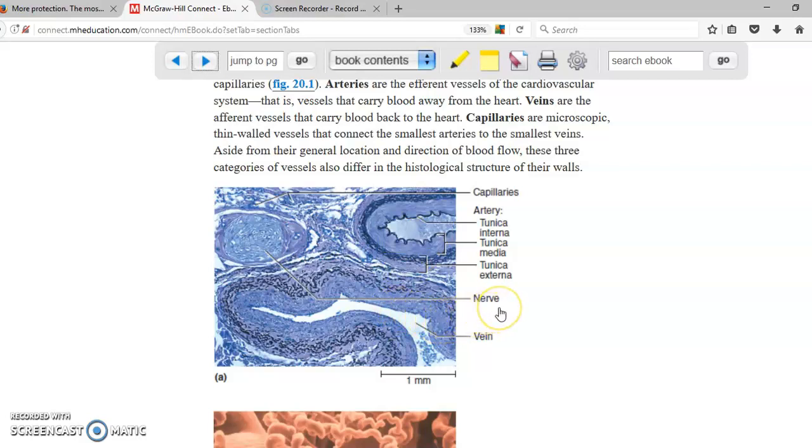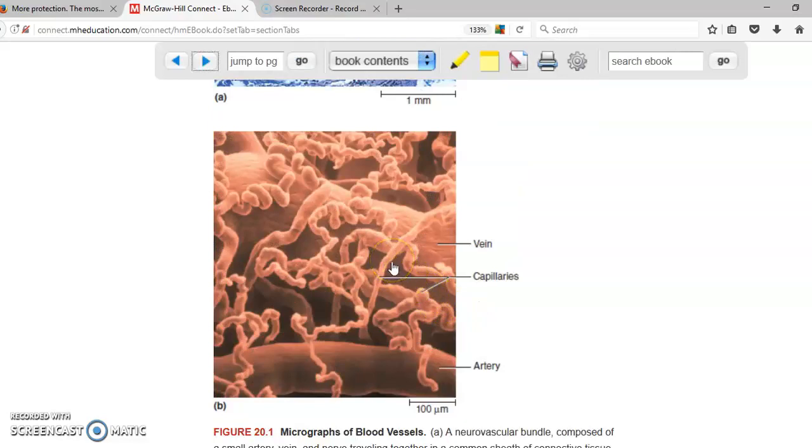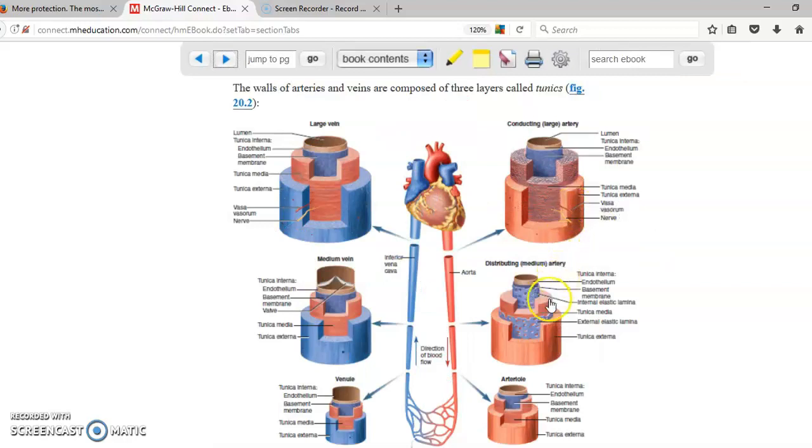So there are three main types of blood vessels: arteries, veins, and these tiny ones in here, which are the capillaries. So let's take a look at that. So you have large arteries, medium arteries, small arteries, large veins, medium veins, small veins. The smallest veins are usually called venules. The smallest arteries are called arterioles. They more or less maintain the same characteristics, but as you can see, the arteries are the ones that are going to transport the blood with a lot of oxygen, and this is where the arteries end, and here's where the veins start to return the blood to the heart.